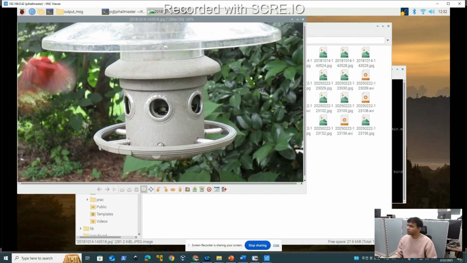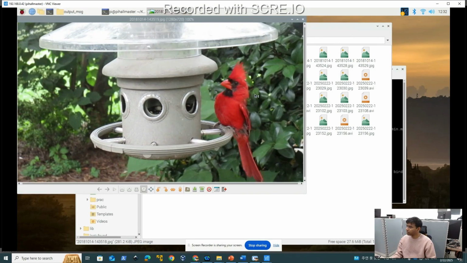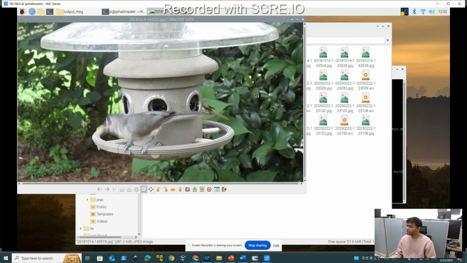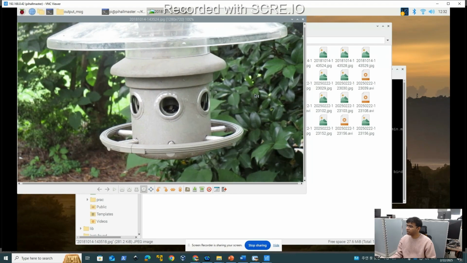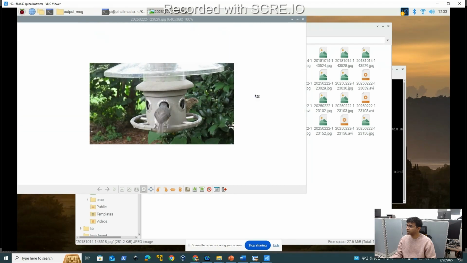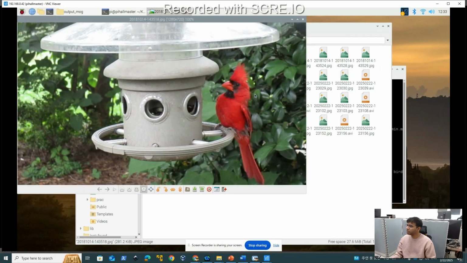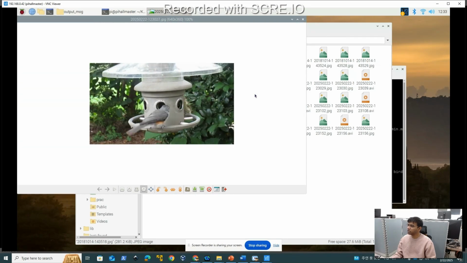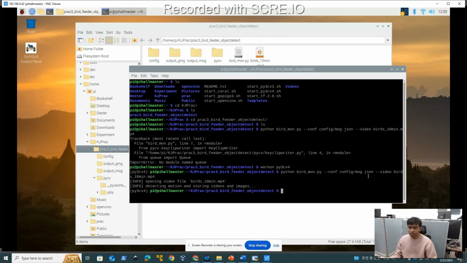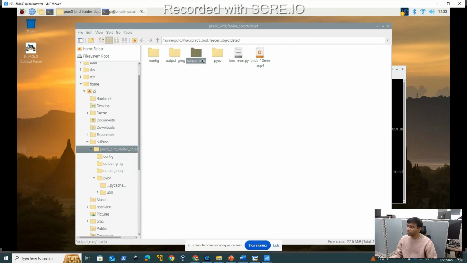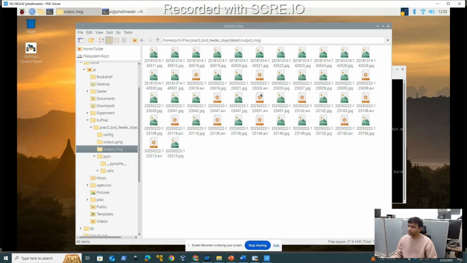We can see the snapshots are taken when there are birds inside this video. When there are birds, the snapshots are taken. That's how we ran our code, and we were able to see that the key important snapshots are being stored inside this folder, right? We have seen the snapshots.